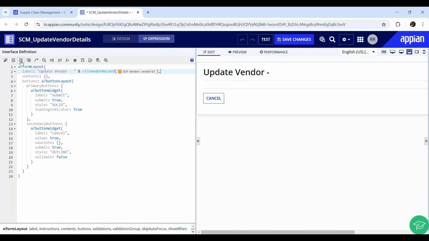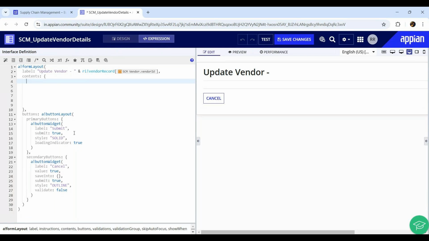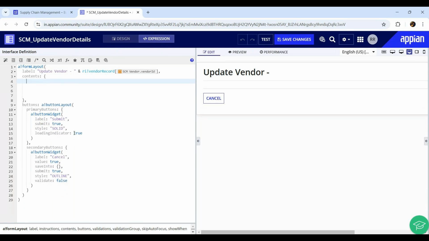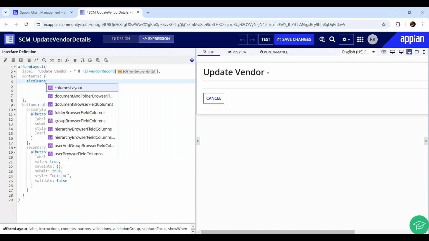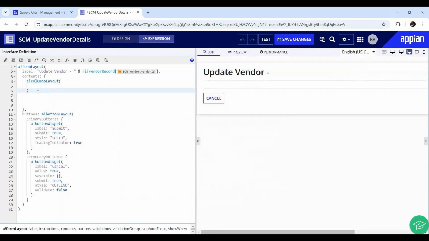Whatever code we write from the design mode, you can also see in your expression mode. So this is the code we have created. Now this form layout has contents within the curly braces. This contents area allows you to design the other objects that you want to display here. First of all, we would like to have a columns layout, because a columns layout can divide your screen into 3 columns. So how do we start a columns layout? We have a function called a!columnsLayout. There is an s in the function name. Now hit enter. If you don't remember what parameters we have for a columns layout, don't worry about it. You can simply understand by looking at the description window below.